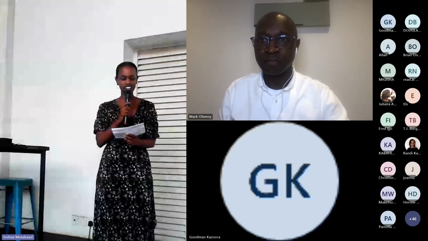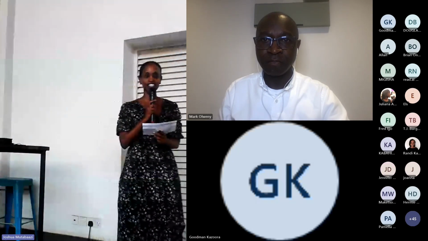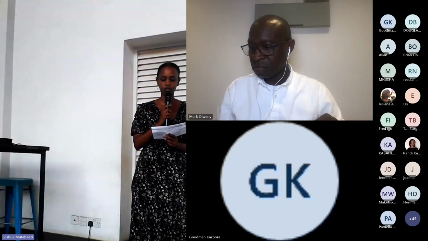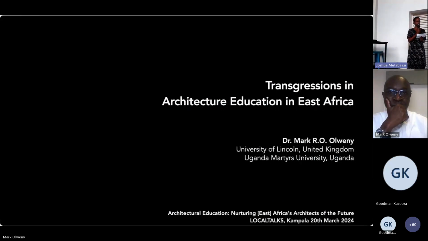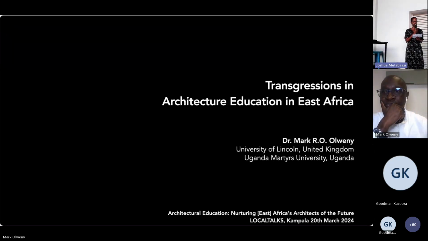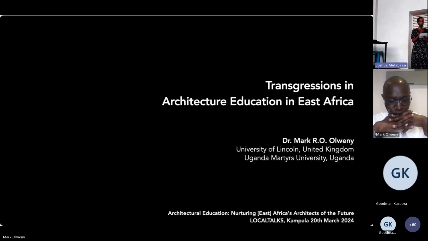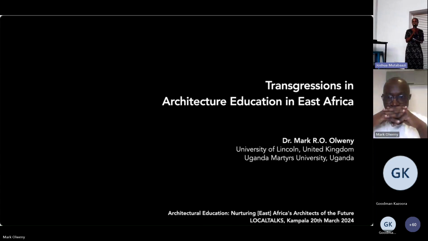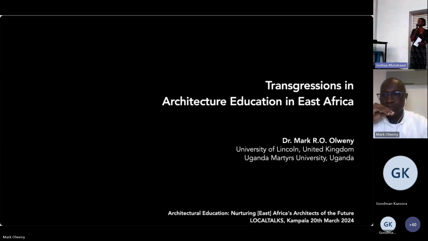Thank you for joining us as well. Dr. Mark Olweny is currently a senior lecturer in architecture in the School of Architecture and the Built Environment at the University of Lincoln in the UK. And he is an Adjunct Associate Professor in the Faculty of the Built Environment at Uganda Martyrs University in Uganda. Mark has more than 20 years of experience in architectural education and practice in Australia, Canada, the Republic of Ireland, the UK, and Uganda. His research interests focus on environmental design, as well as rereading colonial and post-colonial architecture and urbanism in East Africa. He is also actively involved in research on epistemologies that underpin architectural education. I'll hand over straight to you for your presentation.